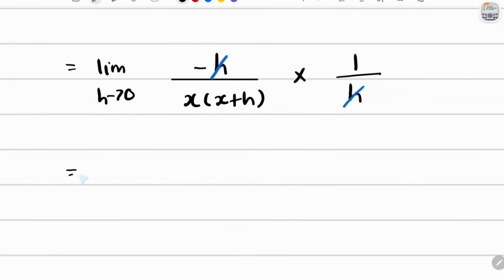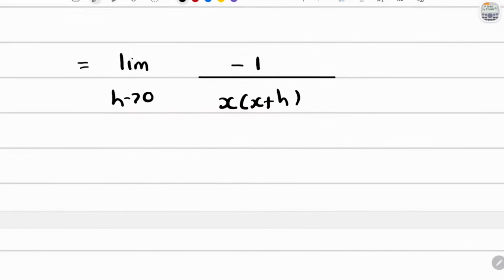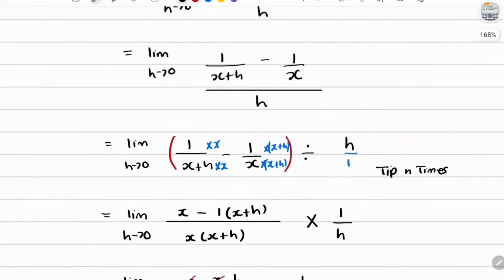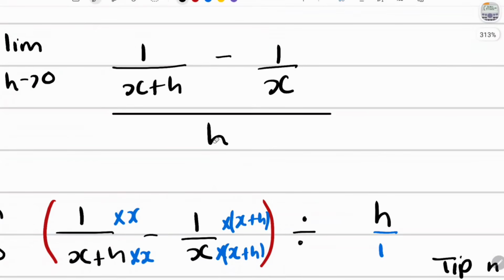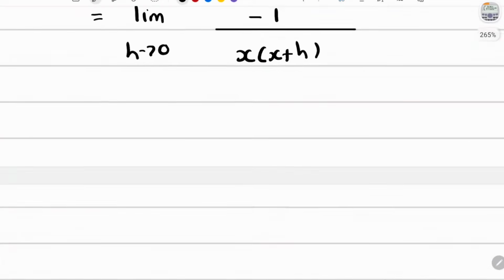So this is equal to the limit as h tends towards 0. And we're going to say negative 1 times that 1 that is still there, which is negative 1, over, and here it is, this times the placeholder of 1 remaining, which stays the same. Okay, then we are now ready to substitute. We've gotten the function to a point where if you substitute h, it's not going to make it undefined. You see, if you had substituted h here, your denominator would have been 0, and so this would be undefined. So that's the whole purpose of simplifying. Okay, so now we can finally substitute.